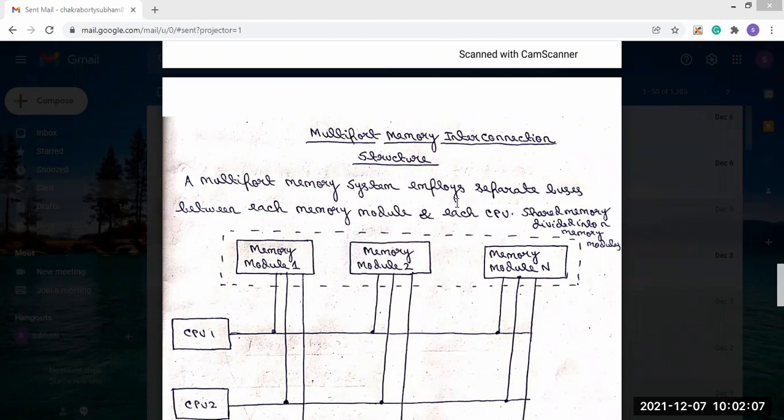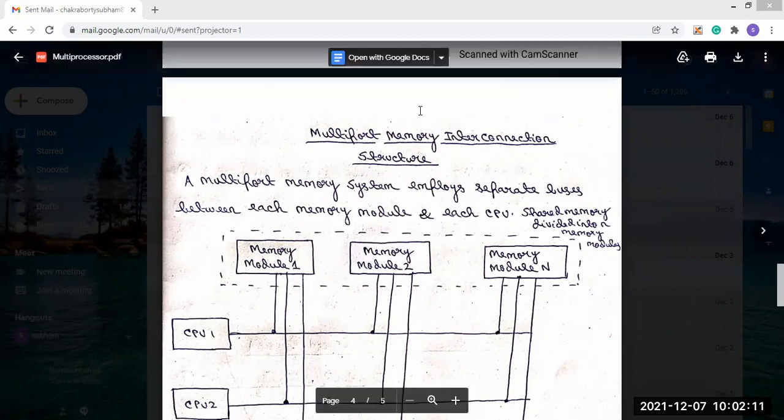In the bus oriented system, we have a simple shared memory. But in the multi-port memory interconnection structure, we divide this shared memory into n number of memory modules.